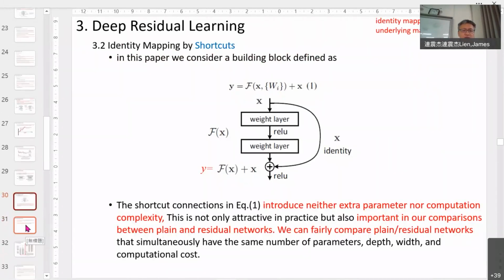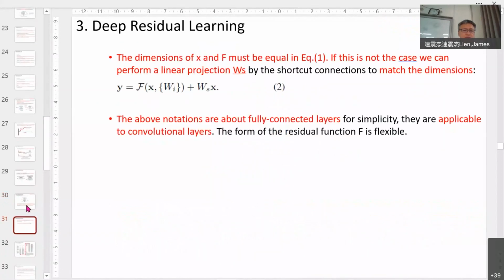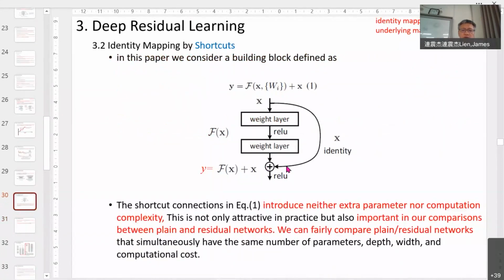They put ReLU here. But in this case, this is ResNet 34. 34 has no bottleneck, so they have a ReLU here. If you have a bottleneck, they don't have a ReLU here. They have a 1 by 1, right? 3 by 3, 1 by 1, and ReLU. So don't confuse between the two. This is ResNet 34. So each one 3 by 3 and ReLU, 3 by 3.